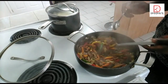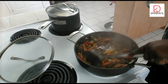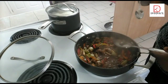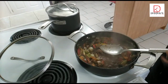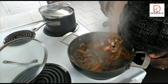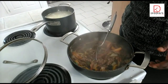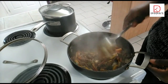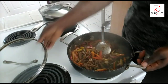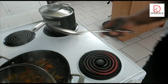I want to taste it again to be sure everything is in order. It's a bit spicy too, and I like that — really lovely. My sauce is ready now, so what we are waiting on is the rice. Remember, when you're boiling basmati rice, put it on low heat. Look at the sauce — you can see the thickness; this is perfectly cooked. I'll just cover it slightly because I don't want it to get too tender.